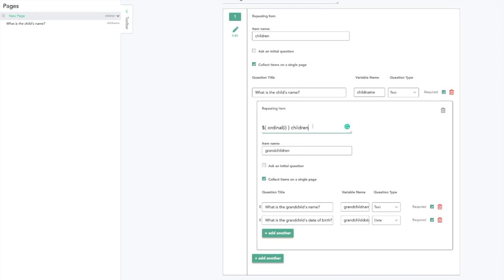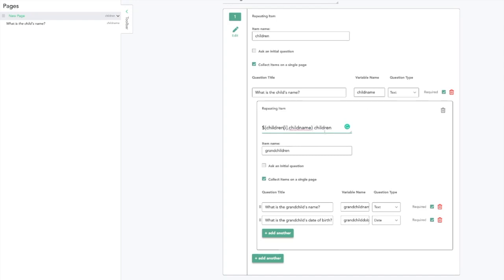Now we can change this however we'd like. I'm going to specify that I'm asking for the child name that corresponds with the current entry, and then I'm asking for that child's children. So inside of this $ and curly bracket, I'm going to replace the ordinal number syntax here with the name of my repeating item. So I'll say children, square bracket, the letter i, and a closing square bracket, and a period, and then the variable name of the attribute that I want to display. That will be child name here.